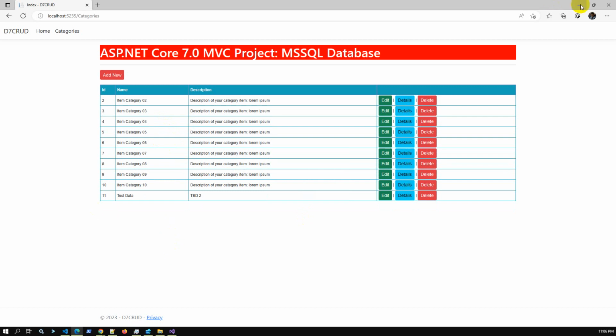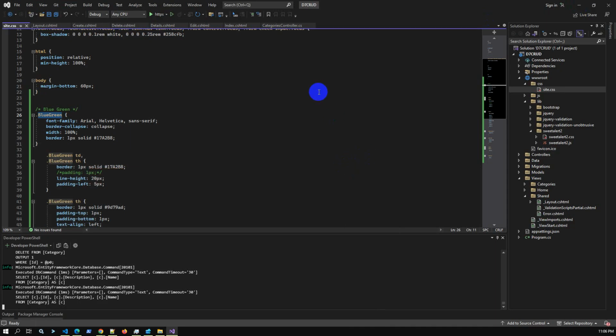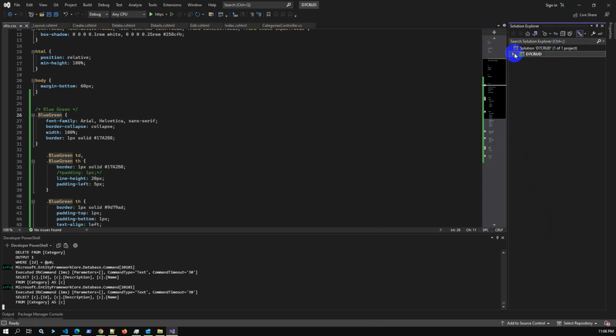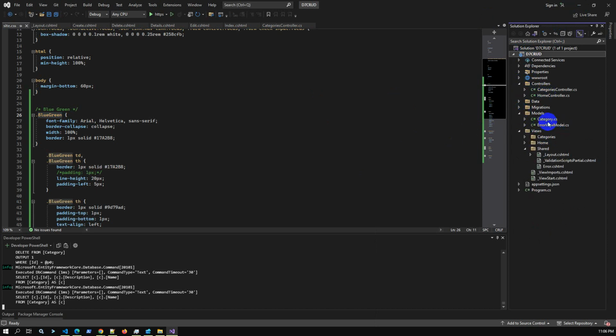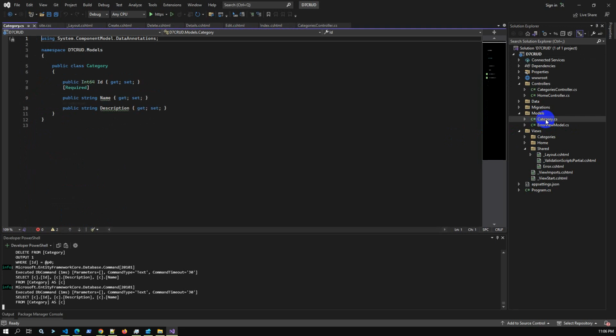So we have almost done. We have successfully created an ASP.NET Core 7 CRUD operation. So if we summarize again, this is the MVC project, model view controller. I already explained what type of task the controller is doing and the view is doing, and the model is like a database table. We have created one model. Also, based on the needs, you have to create a model view for data operations.